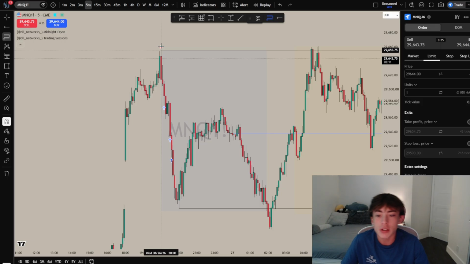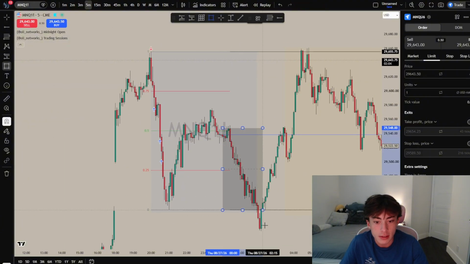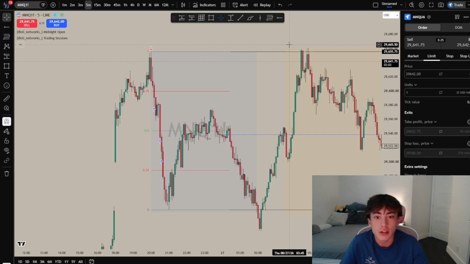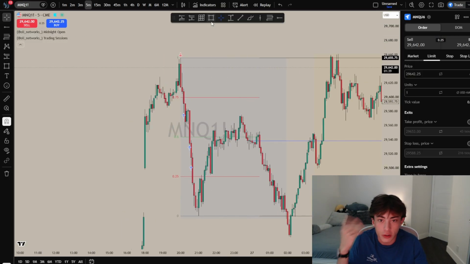We can see we have a range here from a high all the way down to a low. And in order for us to keep expanding downwards like we did here, we would expect price to go up into a premium, go up into that 50% range. It's essentially the same concept as when I was explaining buying a product for a discount, except we're doing the opposite. If you want to sell something, you're probably going to want to sell when the price of that thing is at a premium. You can sell it for more than what you'd buy it for. So it's the same concept in the trading market or just in the stock market.